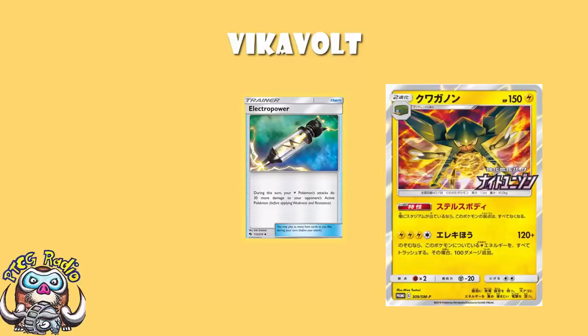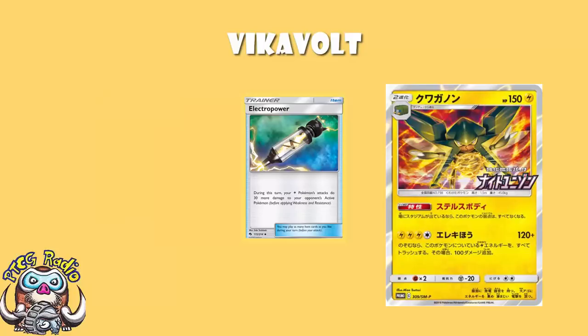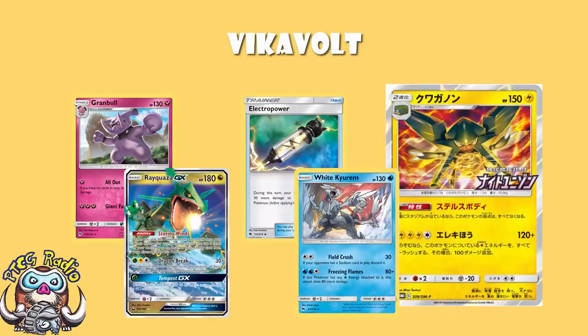Although there's plenty of Stage 2s like Dragonite that have 160, and you'll be 10 damage short. But you'll get opposing Vikavolt and all of that, and you are hitting Empoleon for weakness, so, you know, at least there is that. I don't like having to use Electro Power when I want to get a KO on a non-GX. But I do like being able to get a KO on a non-GX. I mean, something like Granbull against Rayquaza is just going to run through it quite nicely. This has just that little bit more bulk, and only gives up one prize. Although both Granbull and White Kyurem will get a one-hit KO on this, which is slightly regrettable.